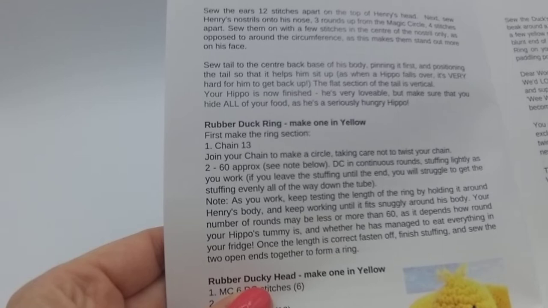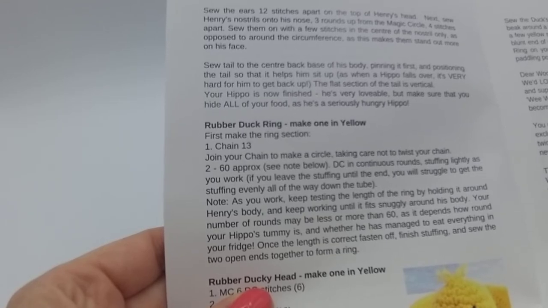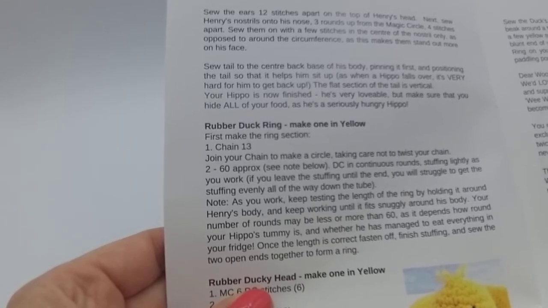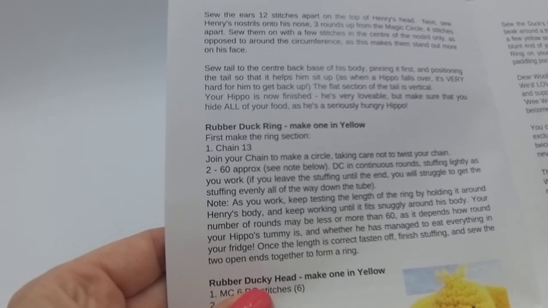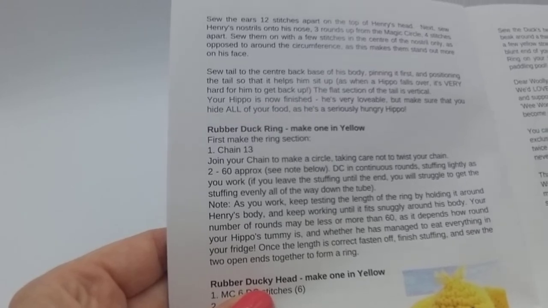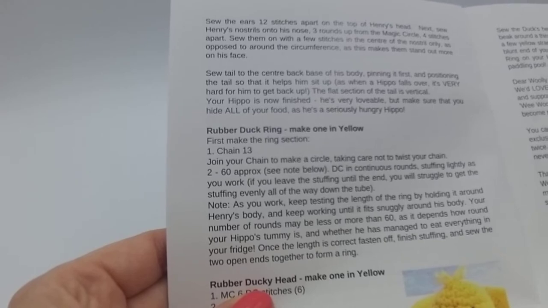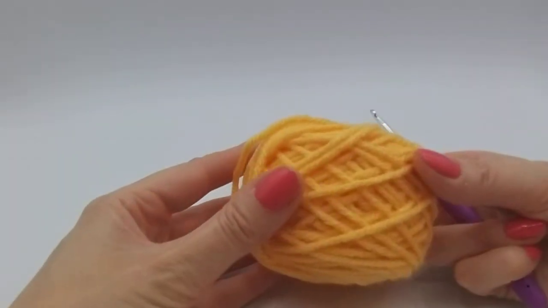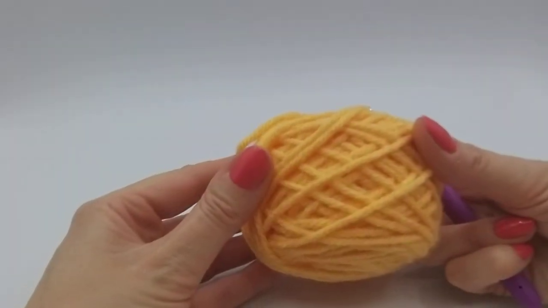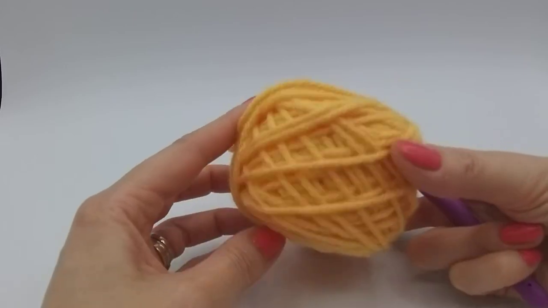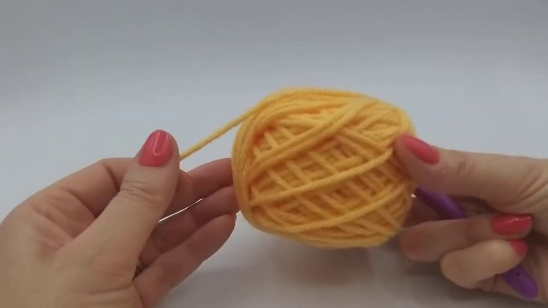We're going to chain 13 and then join the chain to make a circle. It says be careful not to twist your chain. That's very important, so if it becomes twisted the ring doesn't work properly and you have to pull it out and start again. This is the wool, it's a chunky from the kit. The Henry the Hippo kit is available at woolywonderfuls.com.